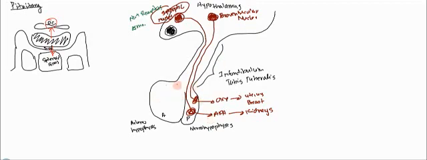Now, in the anterior, before we begin with the hormones, let's just talk about how it's regulated. Now, with the anterior pituitary, there's going to be a two-stage vessel system. So you have vessels up here, which kind of go around here, and then they go all the way down, and then you have some more vessels that come off here. Now over here, this is called the superior hypophyseal artery, and this is called the inferior hypophyseal artery. And here, this is going to be the trabecular artery.